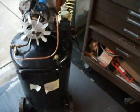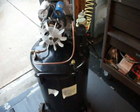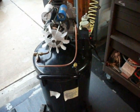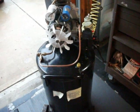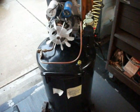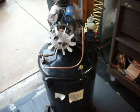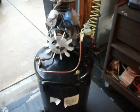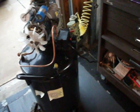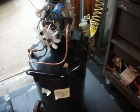This particular compressor got a little flaky in the last 2-3 months, and then finally got to a point where it wouldn't even start. Before that, I had trouble maintaining the pressure, and it would cut in and cut off, particularly if you smack the pressure switch. Finally, after it wouldn't work, I tore the pressure switch down because it seemed the most logical thing. And I'll tell you, whatever pressure switch these people put on this thing is a rock bottom, entry-level piece of crap. Will last you, if you're lucky, 1 year, maybe 6 months if you use it steady.